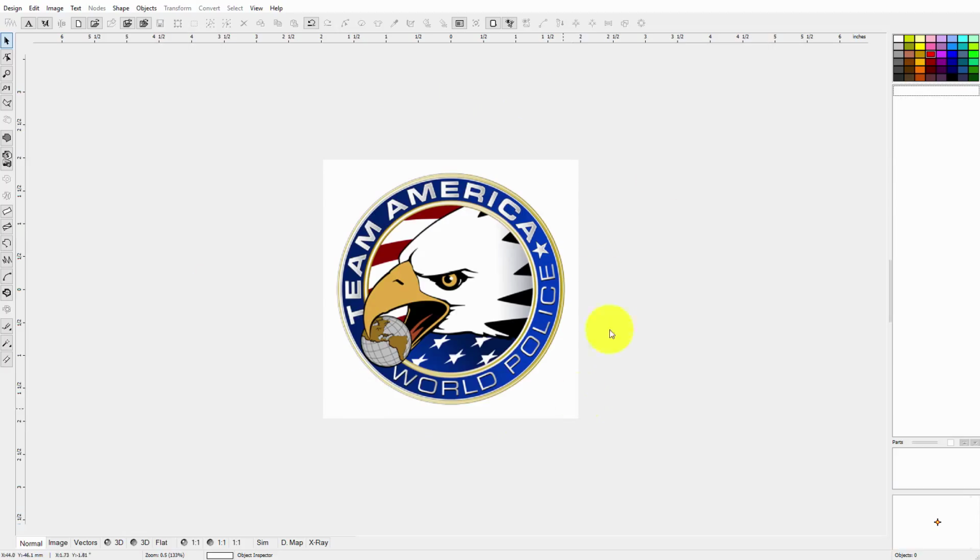So the first thing is the size. It's sized at about 3.5. I already went through that. Does everyone remember how to do that? Image, import is what you do. Pick your image, bring it in. If you have to make any size difference, you go edit image window right here. And then you can bring it to the size.